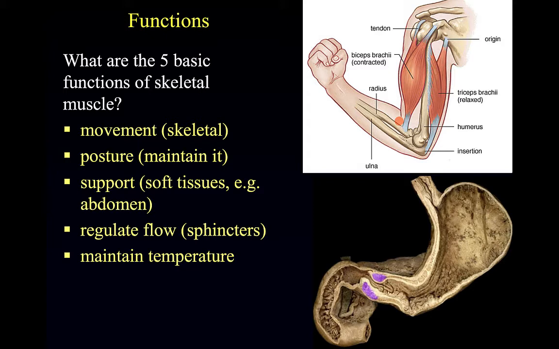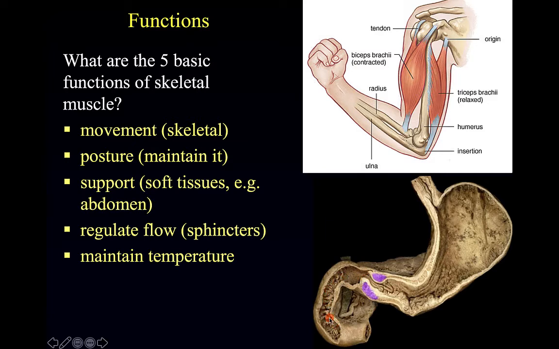We also use a lot of our muscles, abdominal muscles, muscles of the spine, to maintain our posture. We can also use some of these same muscles, for example our abdominal muscles, to support soft tissues. So this does provide a level of protection in areas where maybe we don't have the rib cage or the skull protecting underlying structures. Now down here we have our pyloric sphincter, which is a valve in between the stomach and the duodenum, the proximal section of small intestine.